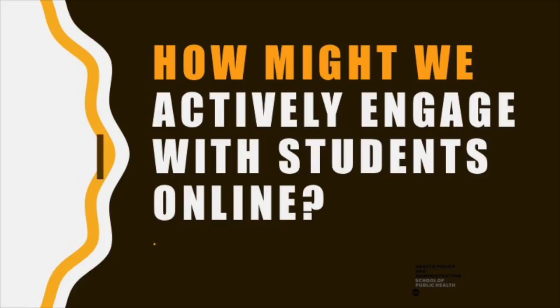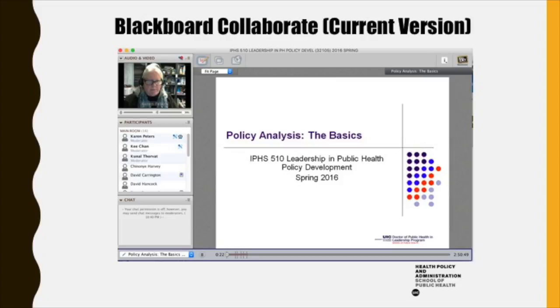Well, let's take a look at our current version. This is our Blackboard Collaborate. And as you notice, it's an opportunity for students to log on to have a synchronous session. Now, for asynchronous platforms, we don't offer Blackboard Collaborate. However, you can use Blackboard Collaborate to offer virtual office hours, and for students to work in groups or for you to meet with your cohort of advisees. So Blackboard Collaborate is a tool that you could use to engage with students.